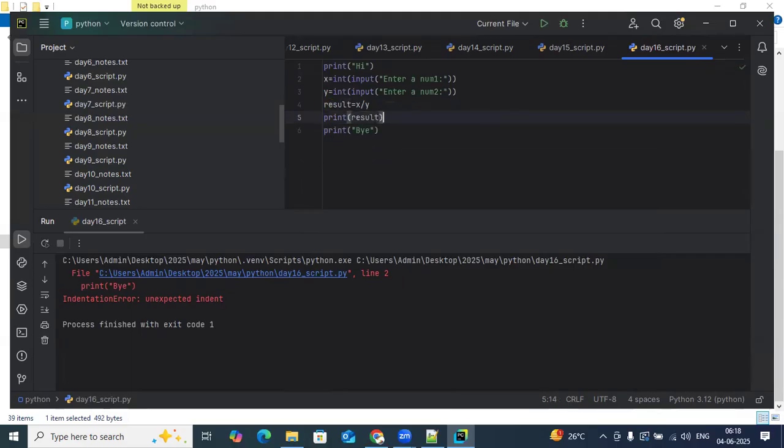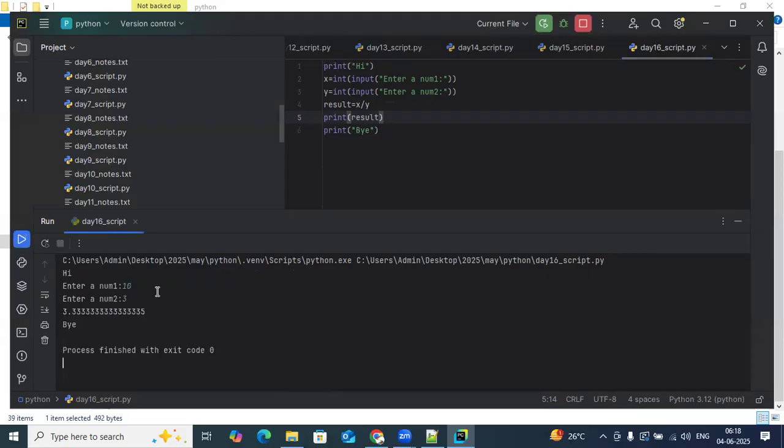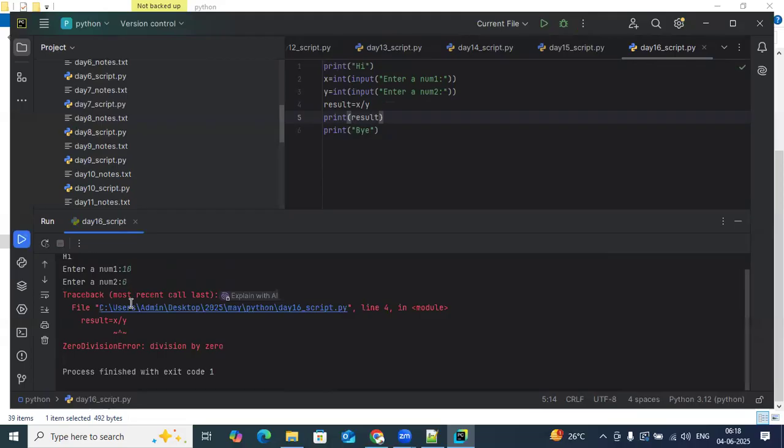There is no syntax error, so there is no compilation error here. When we run the code, we get some result. And again, I'm running the code with a 0.